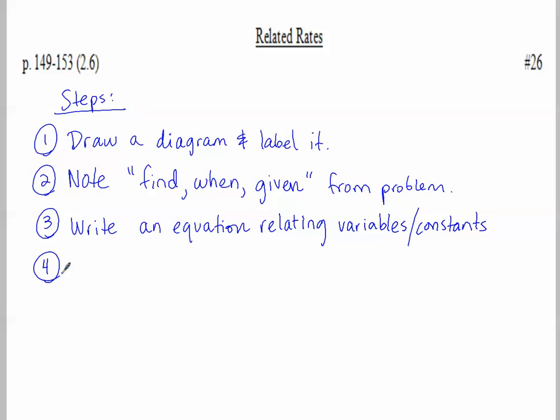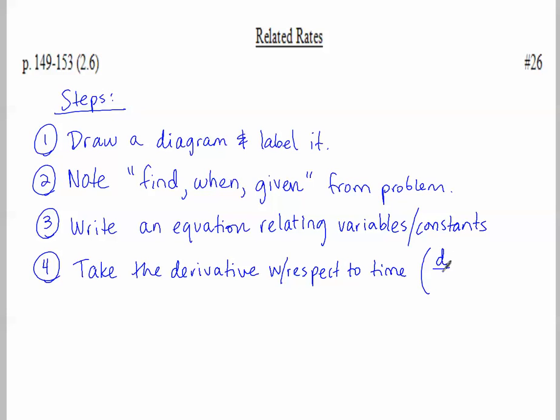Usually they're going to talk about rates. They're going to say find this rate, how fast, how slow, what's the rate at which. They're talking about rates, and rate is derivative. So step 4 is we are going to take the derivative. Now, things are happening mostly in real life as time passes, so we are taking the derivative with respect to time. How fast something happens, miles per hour, feet per second, it's all with respect to time. So that means we're taking the derivative with respect to t, time.